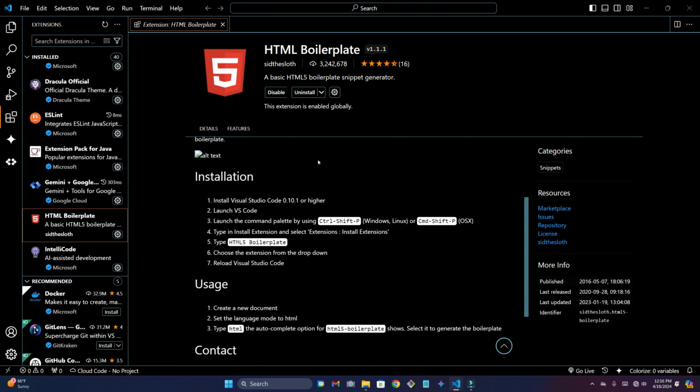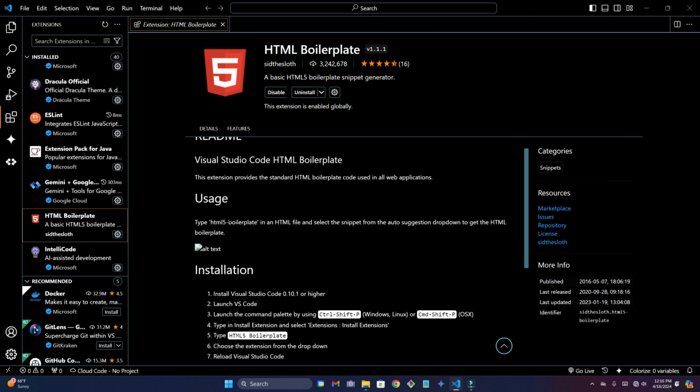I remember a few years back when I first started learning how to do programming, I was struggling with trying to remember all the boilerplate, what I had to put into it. And then I realized, I don't need to memorize any of that stuff. And I found this extension, and this extension allows me to not have to remember all that stuff. Highly recommend if you're doing a lot of web pages, for your web developers, get this one.